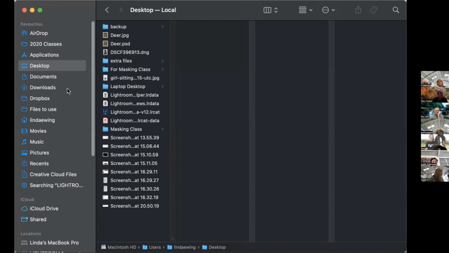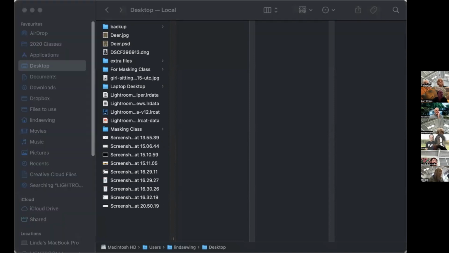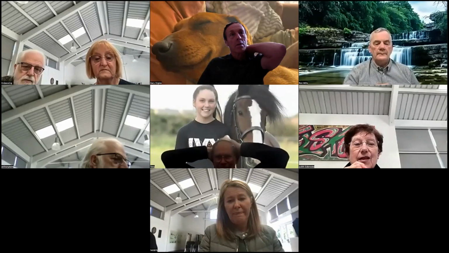Gary, can you shut down whoever's sharing the screen? What we're trying to do is find desktop. Are you on desktop? No, I'm in Lightroom. Where is it on this side? At the moment you're looking in Finder. No, I'm on Lightroom. I can assure you this is Finder you've got showing on the screen. Are you sharing the wrong screen? Have you clicked the wrong one? So share screen with Lightroom and that can help you.